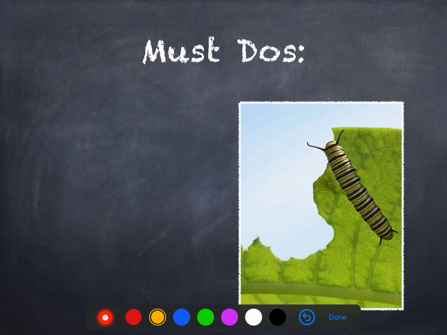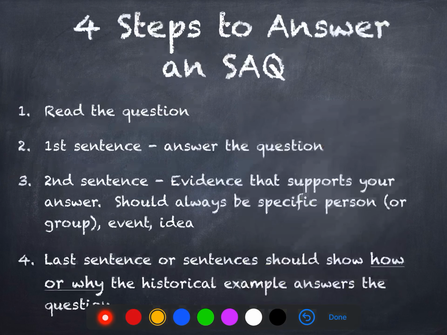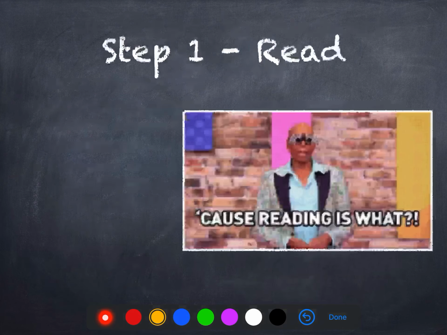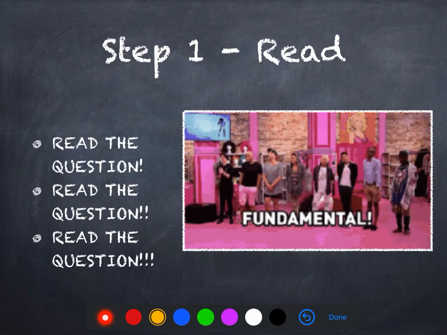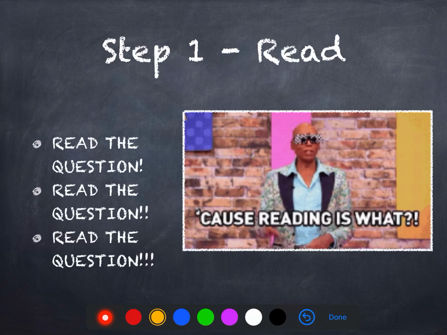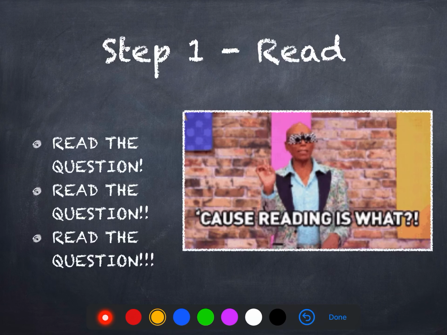All right, here are the must-dos. We're going to go through each part of these together. So there are 4 must-dos in order to be able to answer this exam. The first one, here it is. This is better. There are 4 steps to it. We're going to go through each step one by one. So the first step is we need to read the question. When I was reading some of your answers, I noticed that we're not actually answering what the question is asking us. And reading is fundamental.